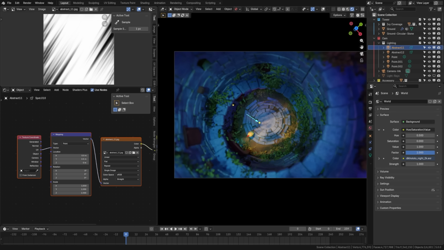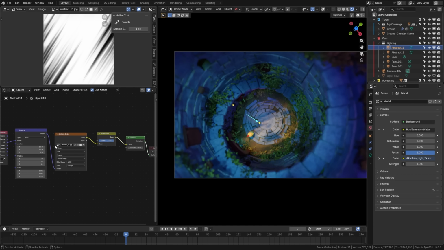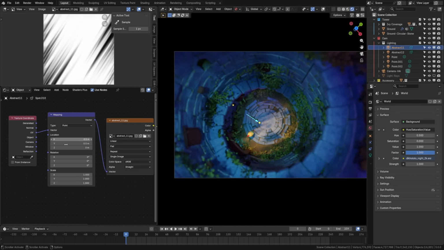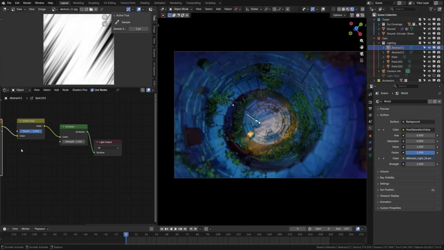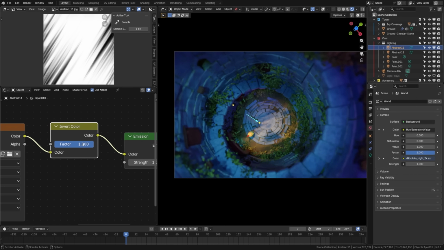Now, adding textures to lights used to be a bit more complicated in Blender, but they've made it easier. Here we have a spotlight, and if I open the shader menu and click Use Nodes, I will get the ability to add nodes to my light. And all you need to do is import an image texture with a mapping node, set X and Y to 0.5, plug in the UV, and then you could just plug that directly into the strength. You'll notice here I have an extra node here because I wanted to invert this color so that I got more shadows.